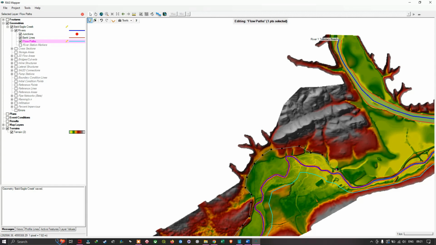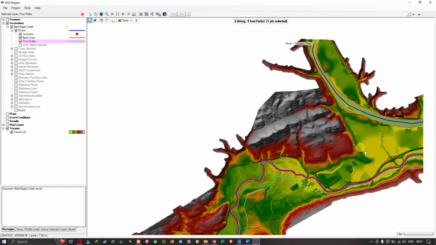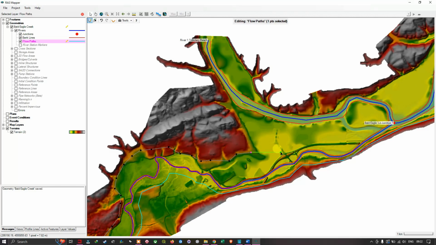I'm going to remove this particular point, as it is pretty close to these lines here. So I'm going to place the points along this side. We're going to keep on digitizing till here. Here I'm going to stop the right side flow path for our upper reach. We're going to double click here. And this highlighted one is the right side flow path of the upper reach.